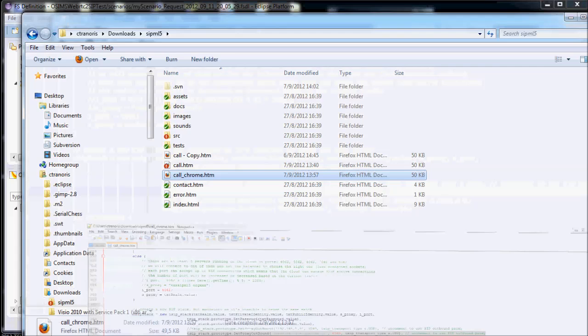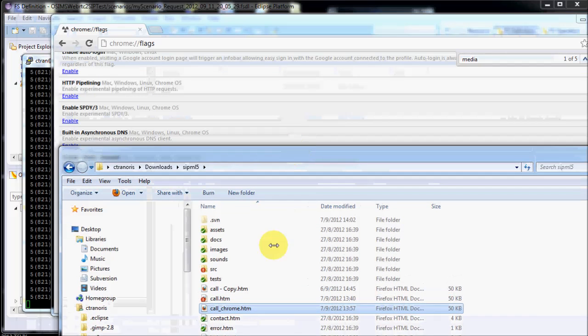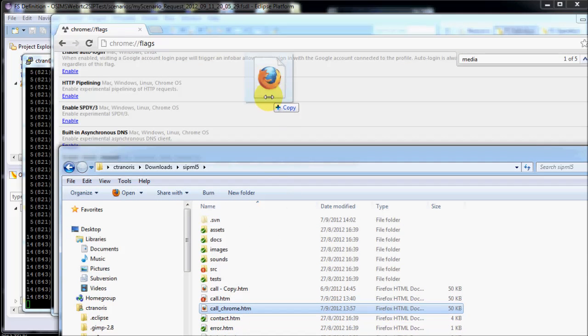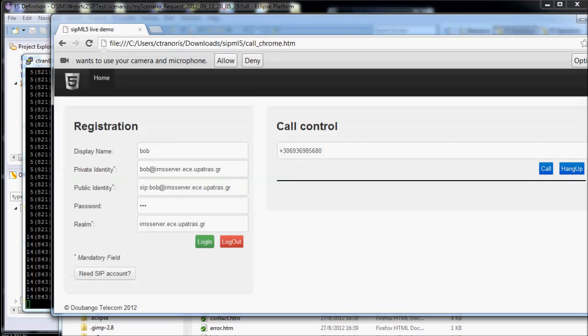So you just now drop this page to Chrome and it will open.